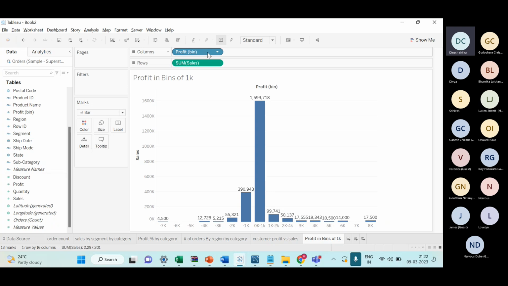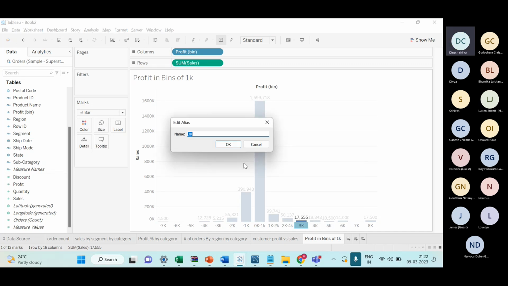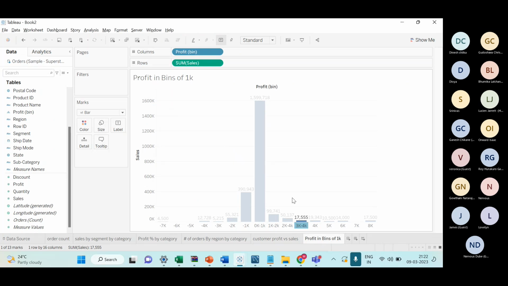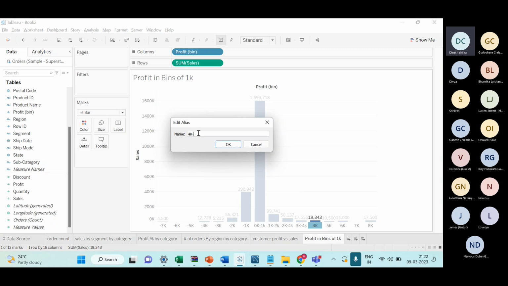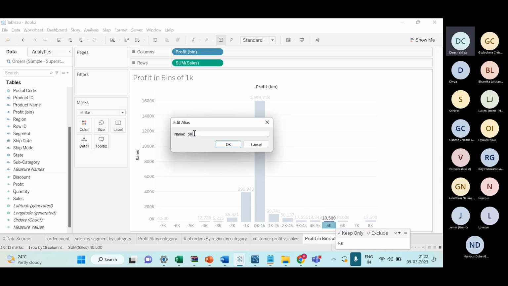The profit bin is showcasing a 0 to 1000 range. Now edit aliases 3K to 4K. Again, edit aliases 4K to 5K. Again, edit aliases 5K to 6K.